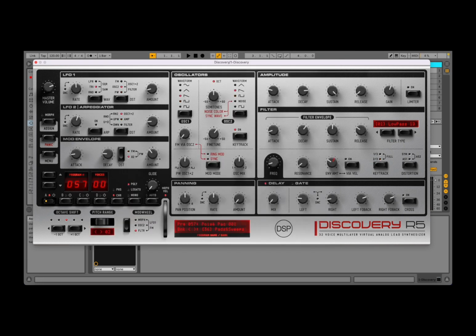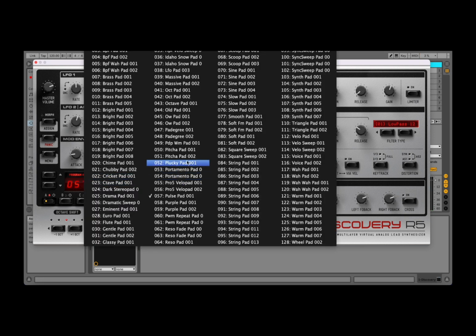This pulse pad. Really nice, really nice. Okay, let's progress.